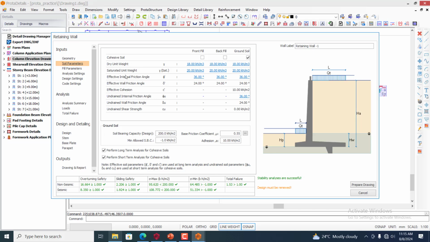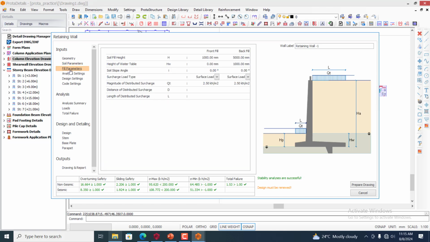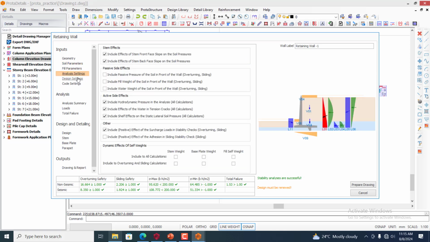You must have your soil report for you to actually design a retaining wall, because if you are designing a retaining wall, you are definitely retaining something, either soil or water, whatever you are trying to retain. So you will have to get your soil report. It's very important. In most cases, they are soil, so you fill in parameters, analysis, settings. You have to do your settings.